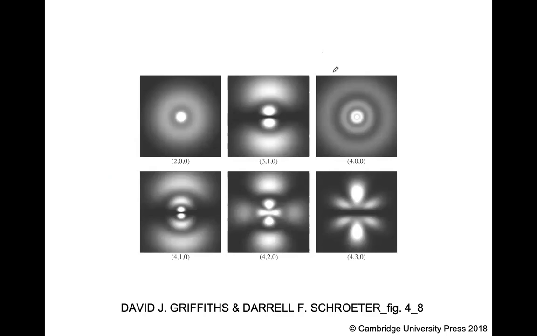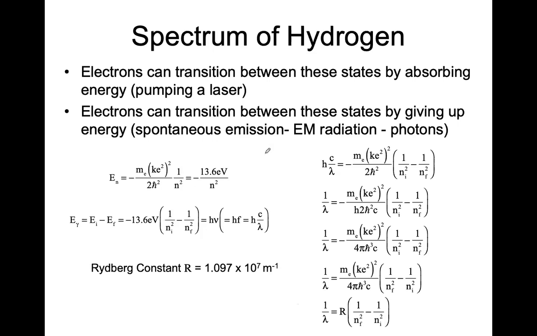This is a pay website that the author recommends. He says, hey, go to these guys right here, and you can see how they're these various states, 2, 0, 0, 3, 1, 1. He doesn't graph them all. You have to pay to get the website, and they'll print out these probability distribution functions in a plane for these various wave states. All right, one last thing, and we're done.